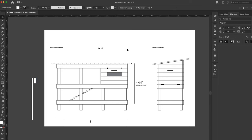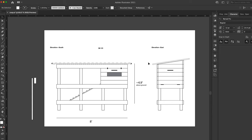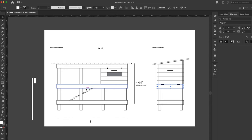So I designed this in Adobe Illustrator, and you can see that I did elevations. Again, I'm not a carpenter. I don't really have a whole lot of background in this, but I just did everything as a straight size. So I scaled each of the boards. I scaled the 2x4 down to a standard size. I think I did like a tenth of an inch equals an inch originally, and then I scaled it down to an 11 by 17 once I was done to group it all together. So if you want to download this file, it is on an 11 by 17, and you kind of get that idea.